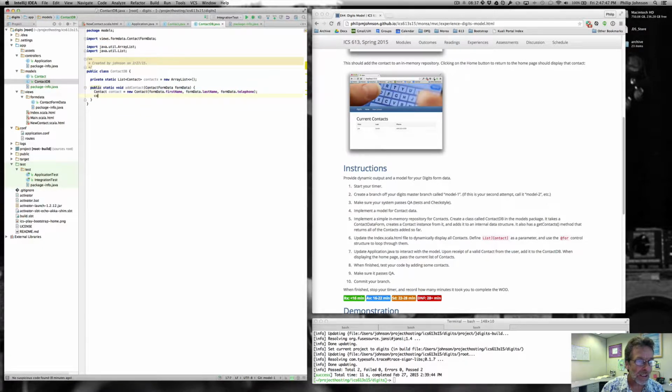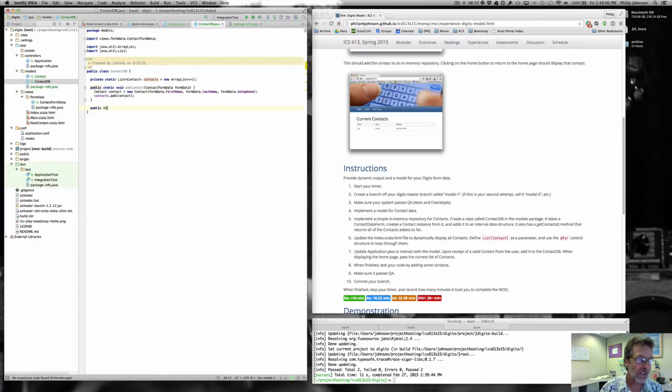And then what we're going to do now is we're going to say contacts dot add contact. Okay, so now we have this in-memory list of contacts. If we call add contact with some form data, we're going to create a contact instance and add it onto that in-memory list.